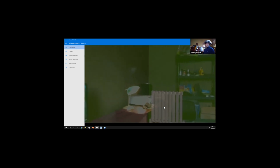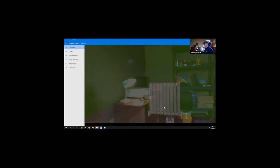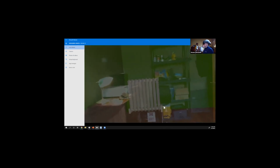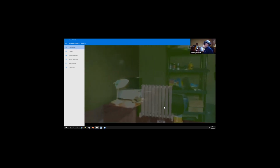We have a white paper explaining best practices on how to align this. Generally, every 100 feet or so, I'd probably want another QR code if I wanted to keep it at ideal accuracy. Ideal accuracy being around an inch or a couple inches, depending on how good you can use it. But this will be a little more accurate than your AR app because it's able to mesh that environment.